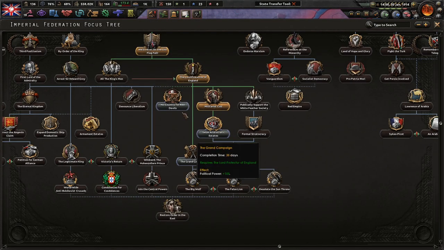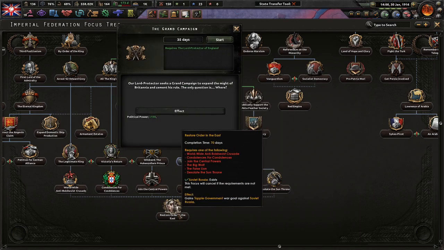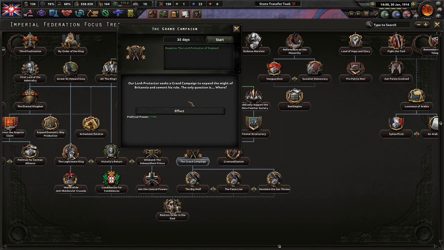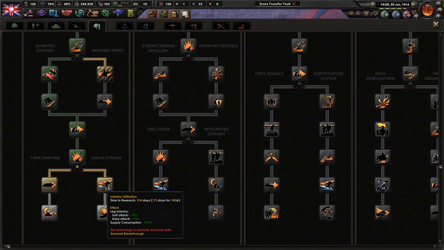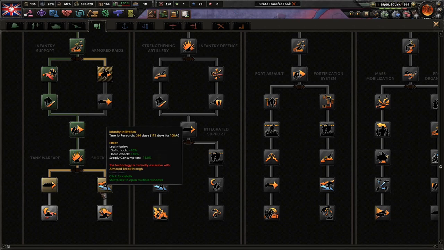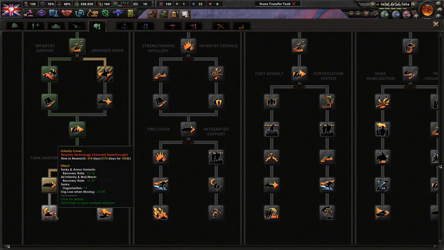Chemical warfare? Oh, the Grand Campaign. Seize aristocratic estates. Well, let's do the Grand Campaign. I want to restore order in the East. So our Lord Protector seeks a Grand Campaign to expand the might of Britannia and cement his rule. The only question is, where? Where shall we strike? And next up, shock strikes, more soft attack, hard attack, less supply consumption, backhand blow, or more breakthrough and recovery rate.